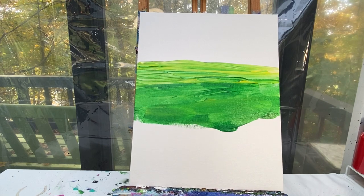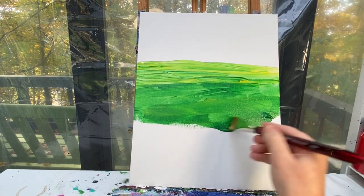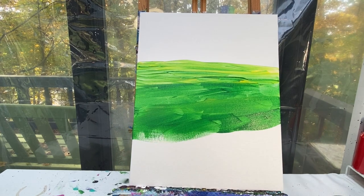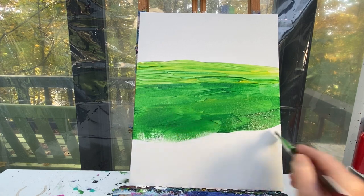I'm also going to start adding in just a little bit of brown on my brush because I want the colors to get just a little bit darker as we go down towards the bottom of the canvas. So just a little bit of brown.